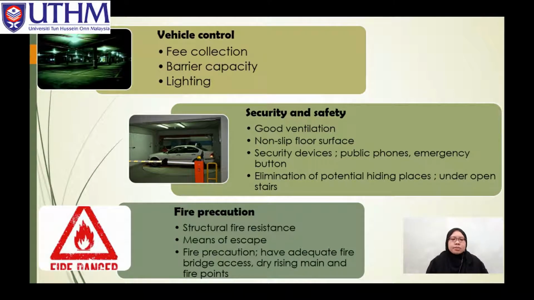And for the other aspects, which are vehicle control, considered with fee collection, barrier capacity, and also lighting. For security and safety aspects, good ventilation, non-slip floor surface can be used, security devices such as public phones and also emergency button, and last one, elimination of potential hiding places, such as under open stairs. For fire precaution aspects, structural fire resistance, means of escape, and also fire precaution, such as have adequate fire breach access, dry rising main, and also fire points.